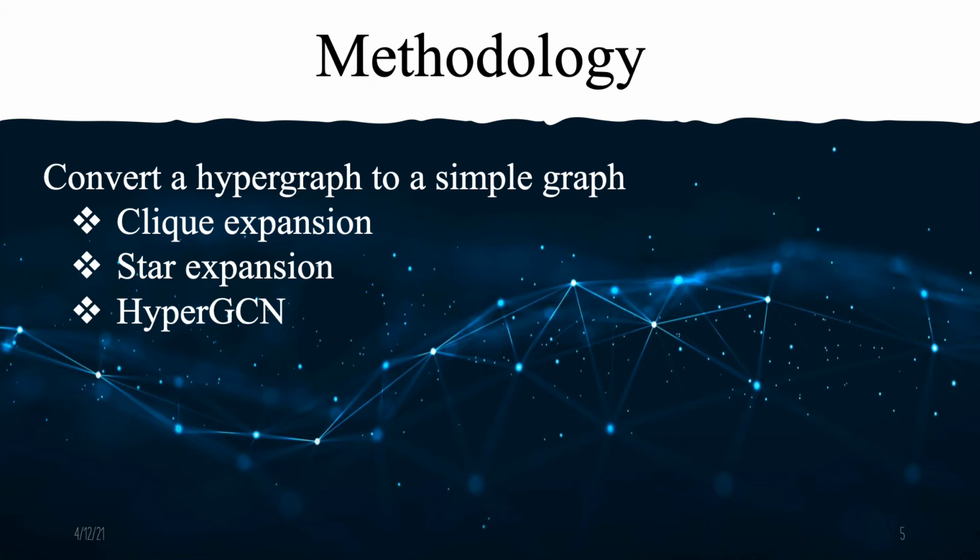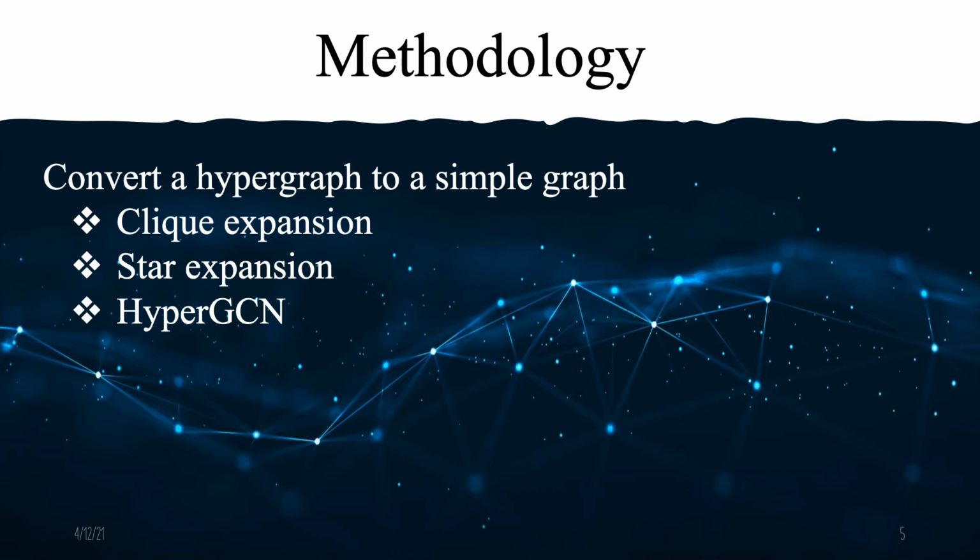In graph theory, a clique is a subset of vertices in a graph such that every two vertices are connected. Therefore, that subgraph is a complete graph. Based on this definition, the idea here is that for every pair of nodes U and V in each hyperedge, we would add an edge between U and V so as to obtain a complete graph from the hyperedge.